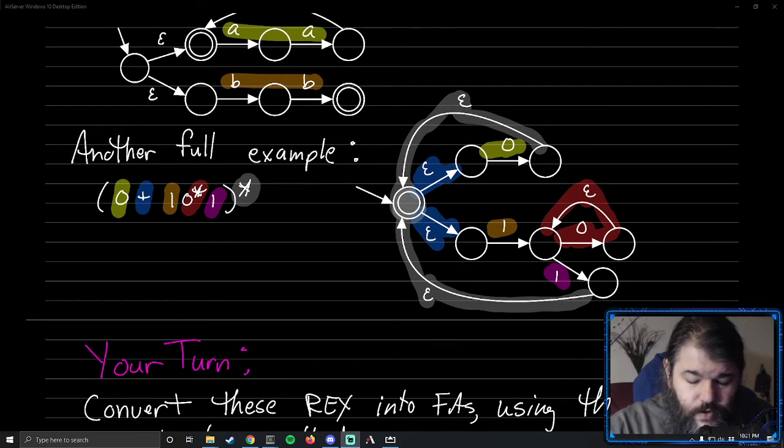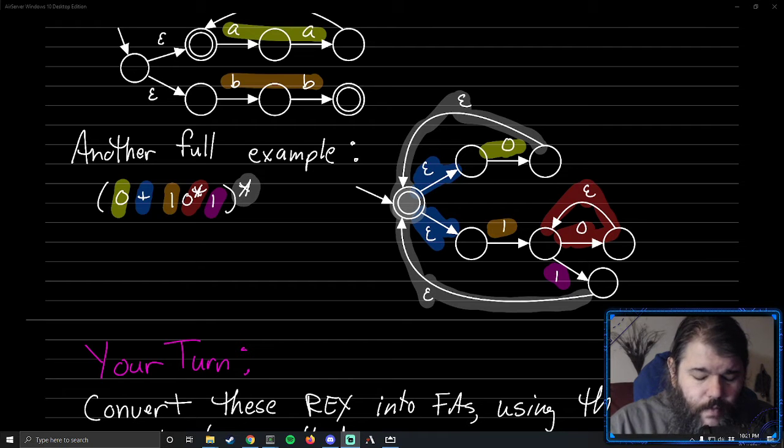So what you can see here is I've got my 0, right? This is the beginning of the 0. This is the accept of the 0. I've got that same thing over here for the 0 star. I've got that for the 1. I've got that for this one. Now, I made some of these attachments already, and building this up slowly makes more sense. So let's go ahead and do that.